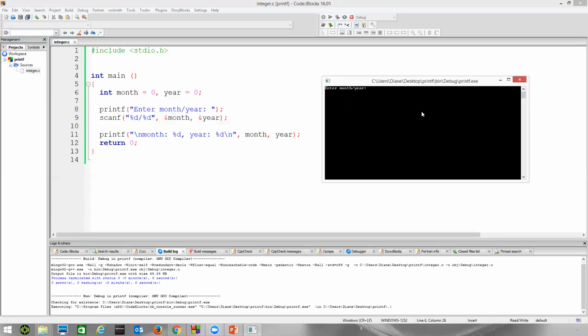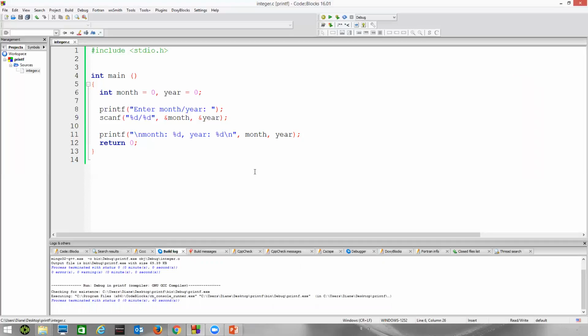Right, so let's verify. 8 2014. All right, you can see that year got the number 0, not the number 8. All it was able to do was match this first 8 against this %d. The space then did not match this /, so scanf failed. It said, I can't reconcile this because the pattern doesn't match. So you can format fields to get users to enter something in a very specific format, but if what they enter doesn't match, scanf will fail.